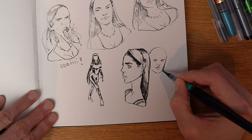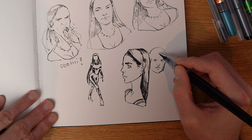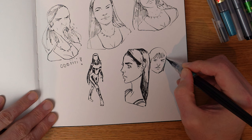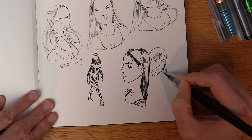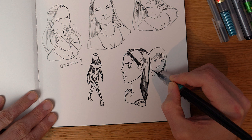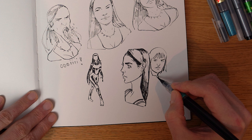Maybe you have a feeling in your head, you feel suspicious, you feel confused. Try to express this in a drawing. See what comes out of this, you know? Never know. Relax, just relax.